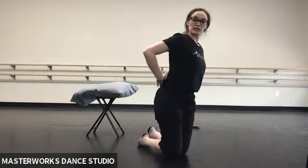Time for a couple more exercises. The next exercise we're going to do works on our arabesque line or our back, our low back. If you have lower back issues, please refrain from this exercise. And we'll use this to support ourselves.